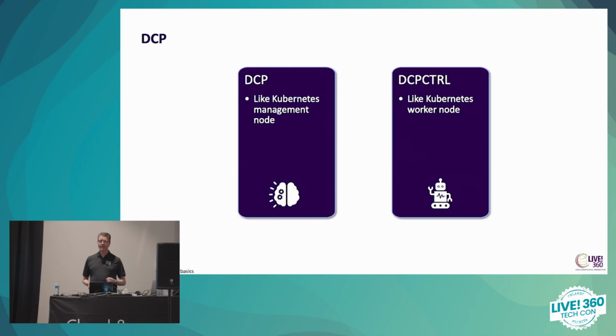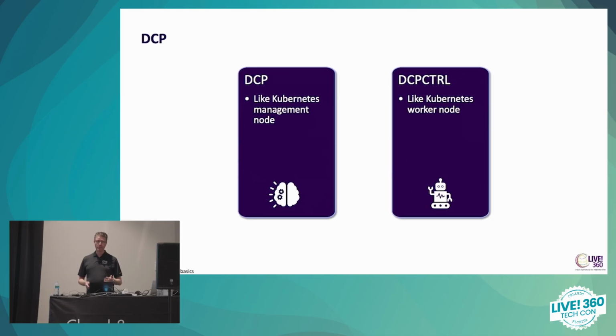If you look closely, then the DCP will remind you of the Kubernetes management API. So it's not the same thing. It's not like the DCP is Kubernetes. They just share the same interface. And this also doesn't mean that you can run the DCP in production. Never do that. It has the same management API, but it is not intended to run in production ever. So don't run DCP in production, just on your laptop.